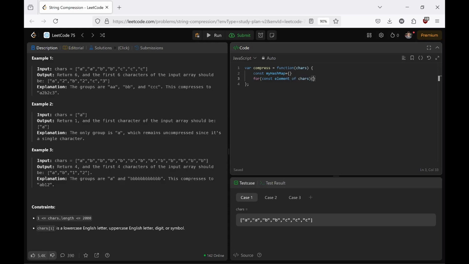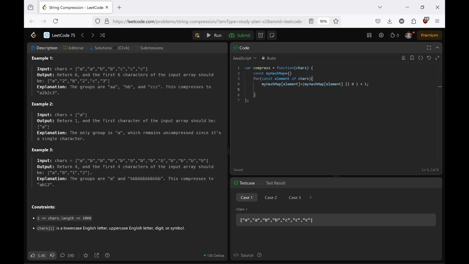So for each element, my hash map element equals either my hash map element, either it exists or it's initialized to 0, and then we add 1 to it.